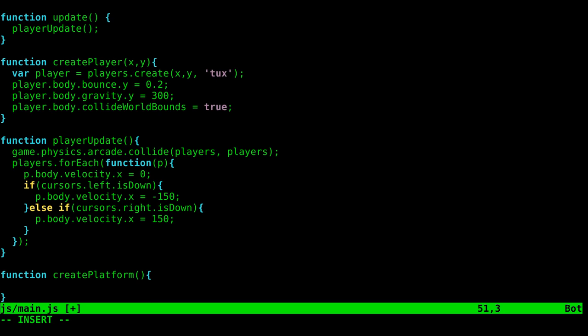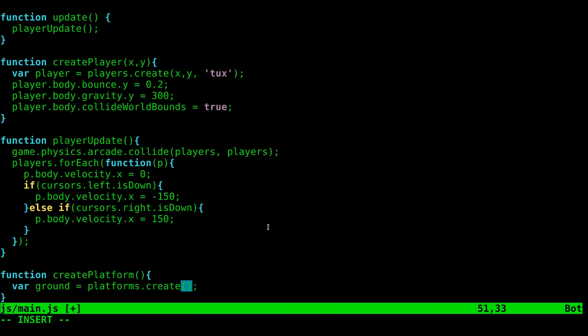And here, I'm just going to create a variable called ground. It's a local variable, so it's only inside this function. And I'm going to say platforms.create. So platforms is our group, and we're creating. And again, this is just like where we create our players up here. So we create our player in the group of players. We created it, and we're going to give it an X and Y and what image we want to use.